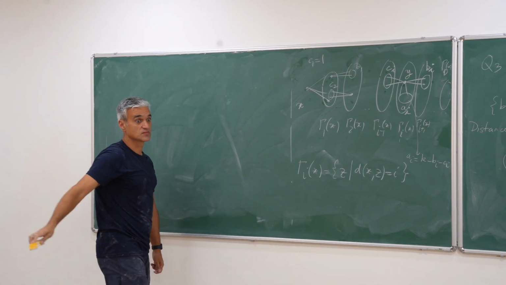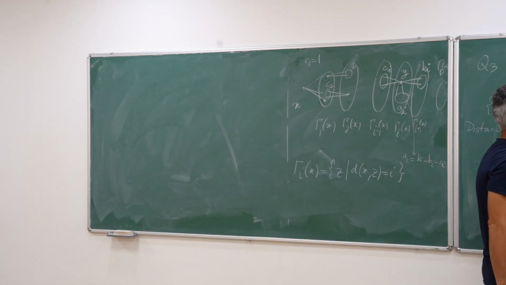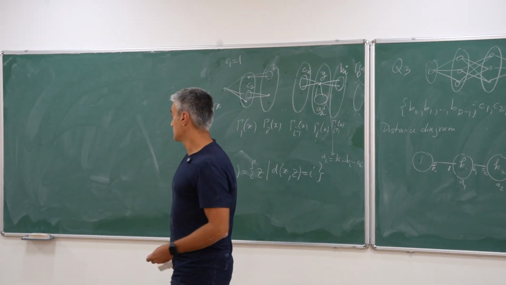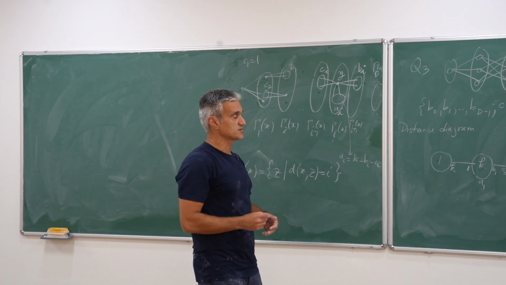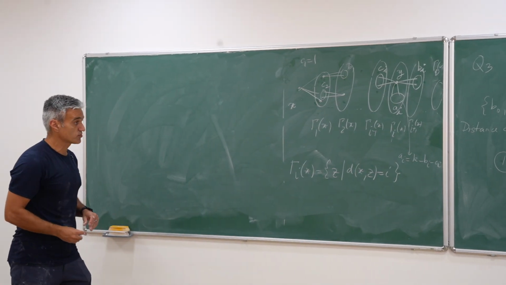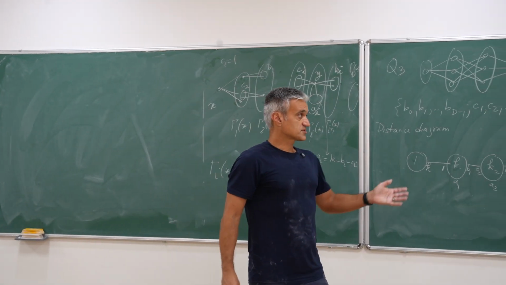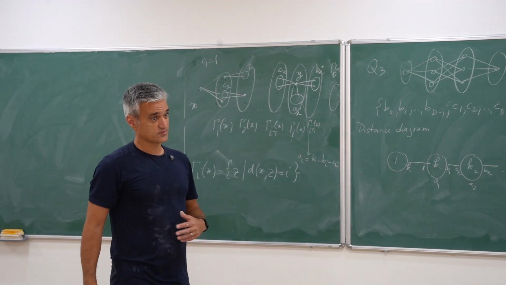Is a distance regular graph determined by this distance diagram? Not necessarily. There are some graphs, like the Petersen graph, that are, but in general, you don't know. It's also the same question for strongly regular graphs. Just because a strongly regular graph has some parameters, it doesn't mean that you know the graph.